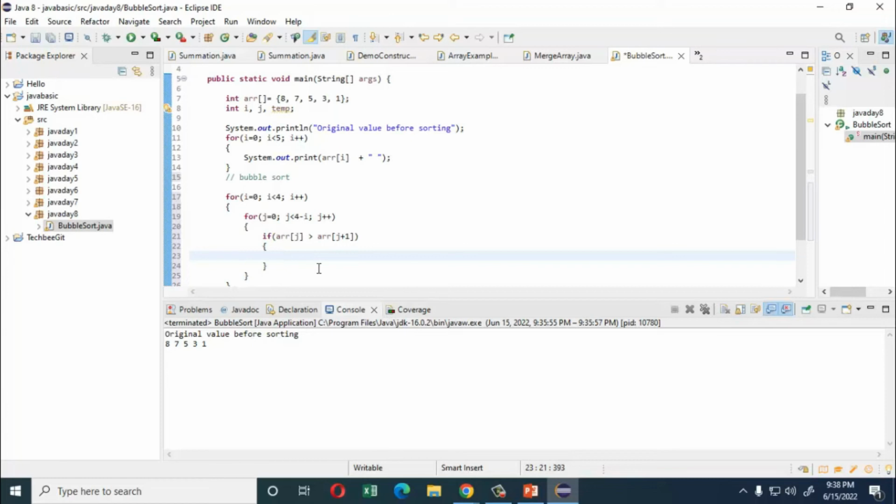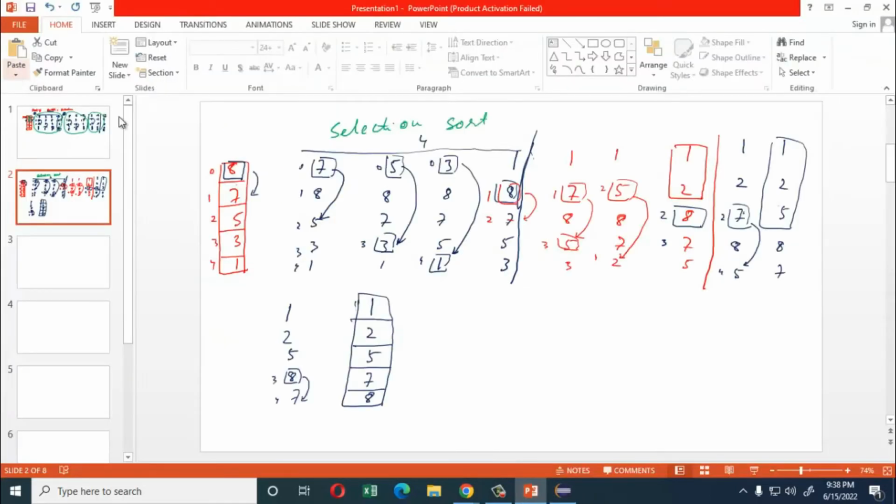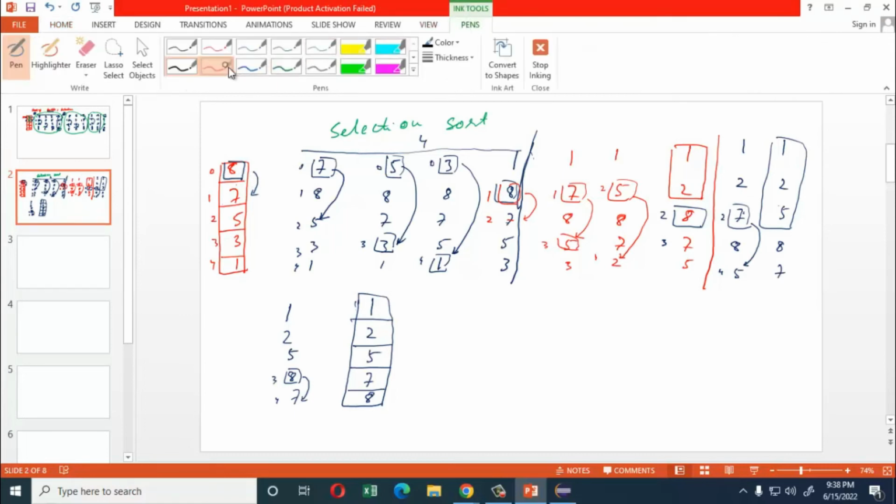So how will it swap? I'll keep the value at the 0 position, the 8, and save it in a temp variable.